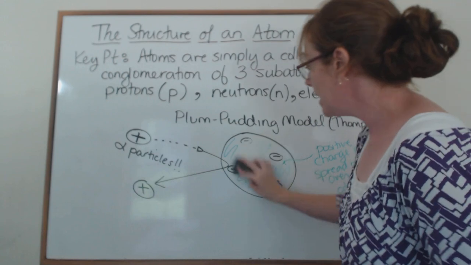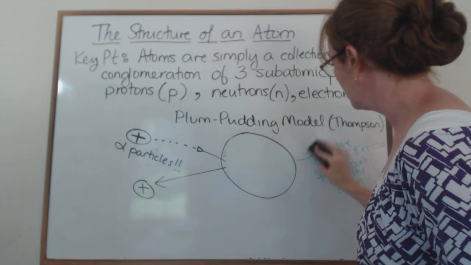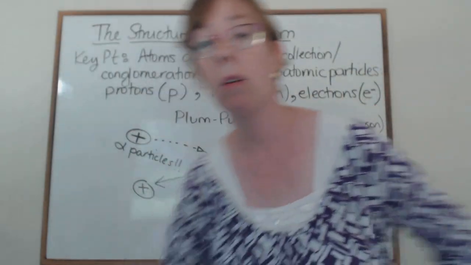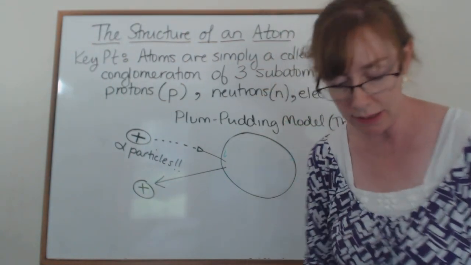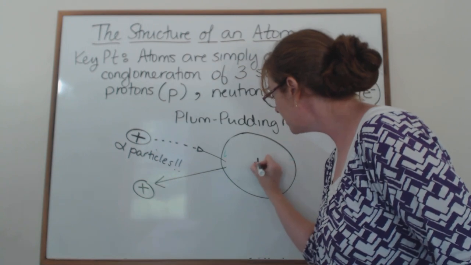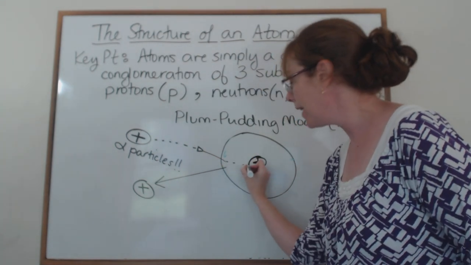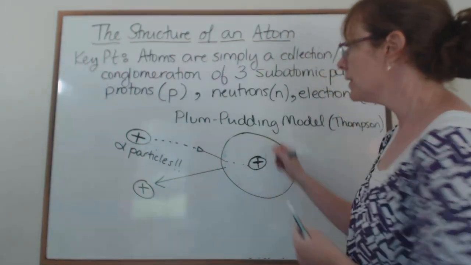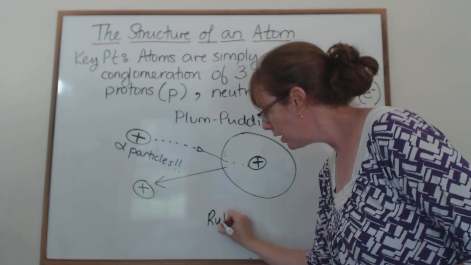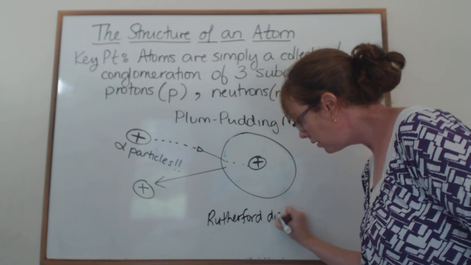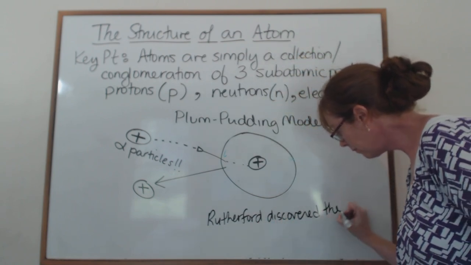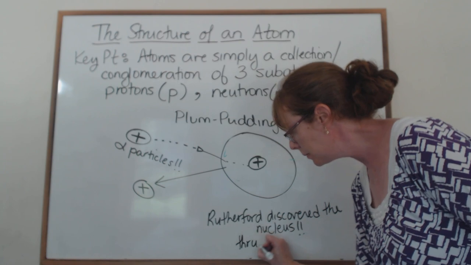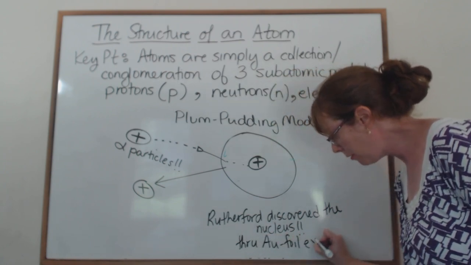The discovery there was that there's something in the atom, a geography in the atom, which we now call the nucleus, where all the positive charge lives. And if that alpha particle happened to hit that nucleus, that's what made it ricochet back. All the positive charge lives in the center. So essentially, Rutherford discovered the nucleus, through the gold foil experiment.